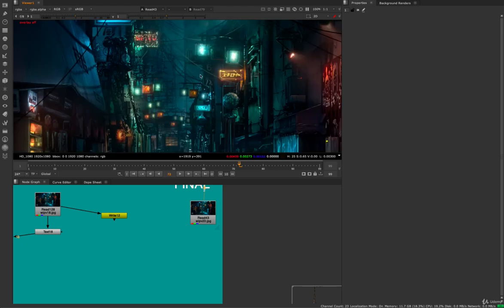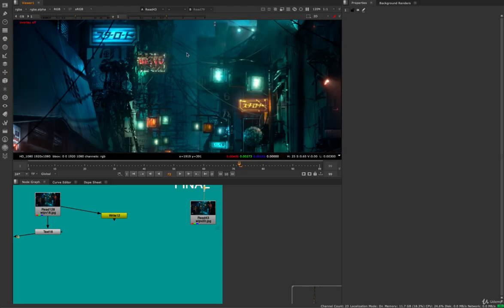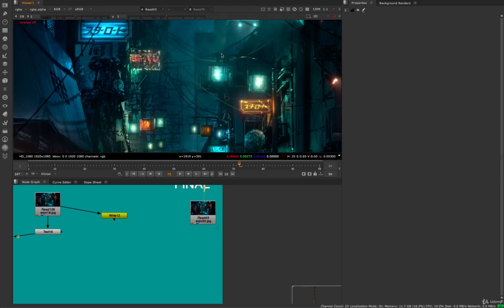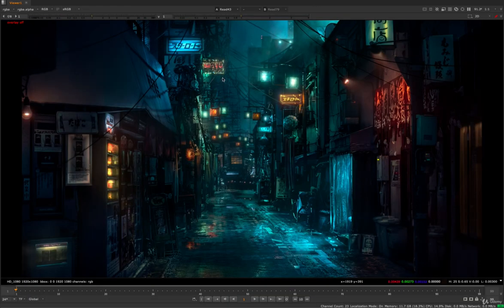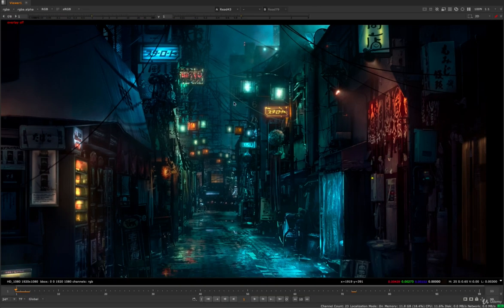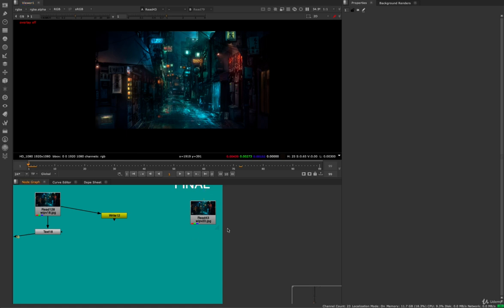Honestly, I'm looking at this now, and maybe it would be nice if we had a couple more clouds that were brightened a little bit. So I could obviously go back and improve this further, but I just wanted to show you guys that on your first shot, getting that balance right is probably not going to happen. That's something you tweak a lot as a compositor, the depth hazing. It's something you have to go back over and over and iterate to make it feel natural, and also have a level of contrast that's visually appealing.